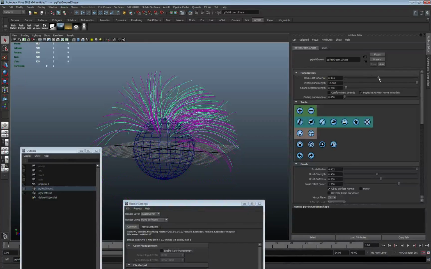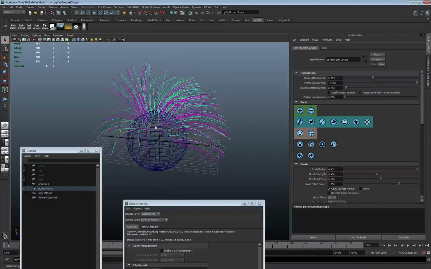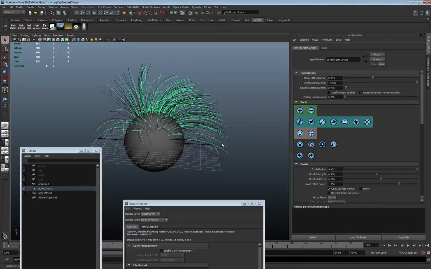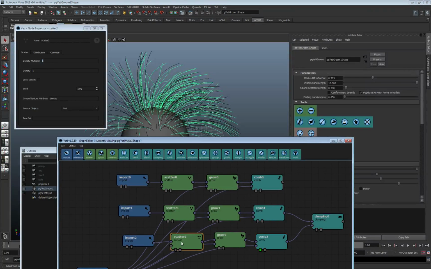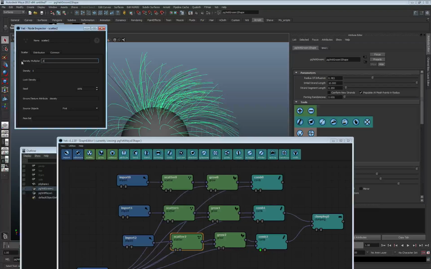By the way, let's decrease the radius so that we don't have that at the bottom. So okay, I am happy with this. Okay, let's go to our graph and let's change scatter to 0.1. No, 3.